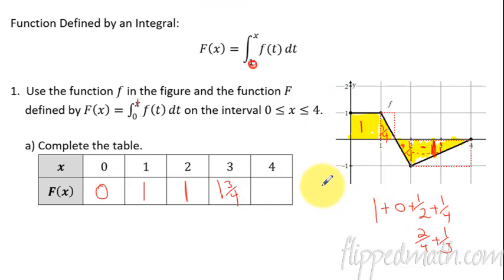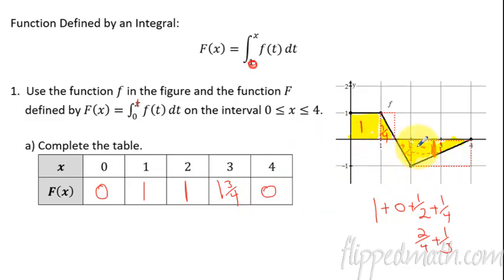Boy, my geometry practice is coming in handy. And then I go all the way to 4. That one's a little easier because this whole yellow thing was a -1. So I'm at 1 plus a 0 and then minus 1. That puts me all the way back to 0. So these were a little tricky, these geometric shapes.